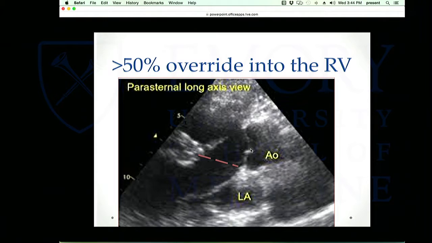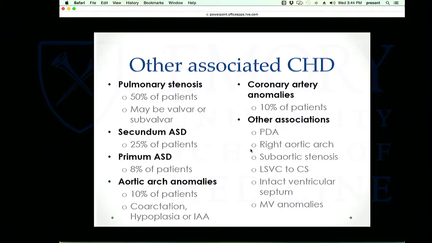It doesn't tell you the relationship of the great arteries. It doesn't tell you how they need to be repaired. So there's a lot of other associated congenital heart disease that you will see with double outlet right ventricle. Most commonly it's pulmonary stenosis, and that can be within the tetralogy form as well as within the transposition of the great arteries form. And up to about 50% of the cases will have some sort of pulmonary stenosis, and that can be valvar or infundibular, kind of subvalvar stenosis.